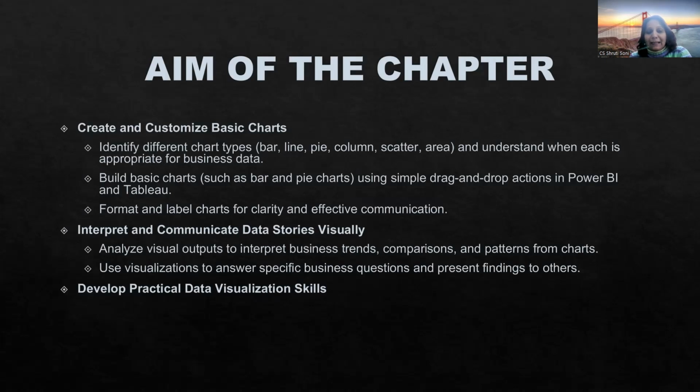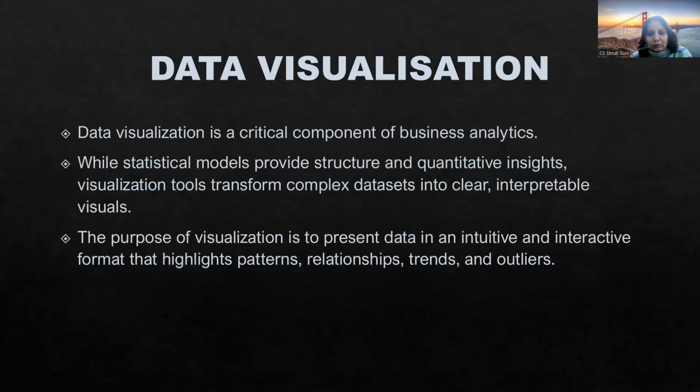Then we'll also try to analyze the visual inputs to interpret business trends. That is, once we've done the visualization, how do we analyze it? We'll understand that also. And if there is any specific business question, how do we utilize these tools to get to the desired solutions? So this is the main aim of this chapter. Let us get going now.